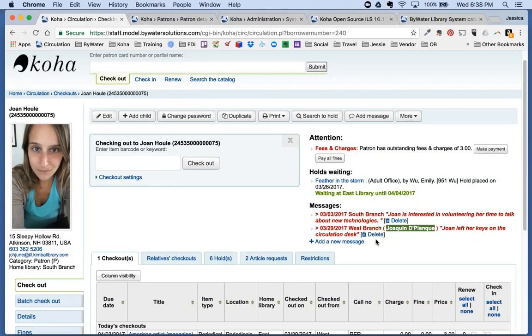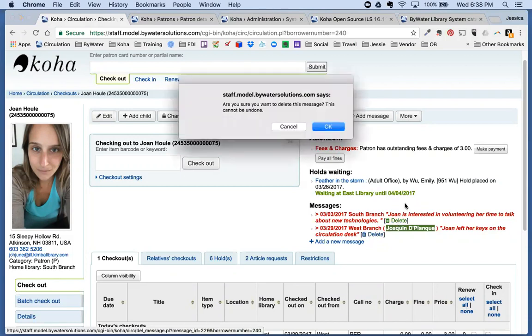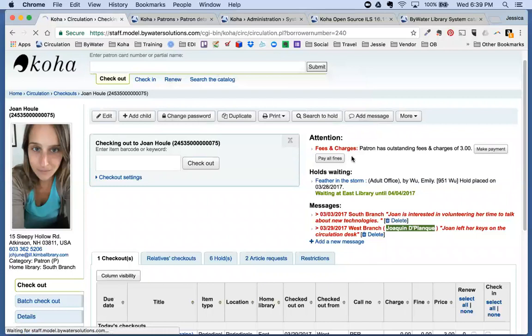The other option that we have is now if an individual goes to delete a message that is on a patron's account, they get a pop-up warning screen, okay? So this is another new enhancement. We have a confirmation message for deleting patron messages from the system. So after you select delete, we now get this pop-up that says, are you sure you want to do this? So then I can go in and of course select cancel or okay.